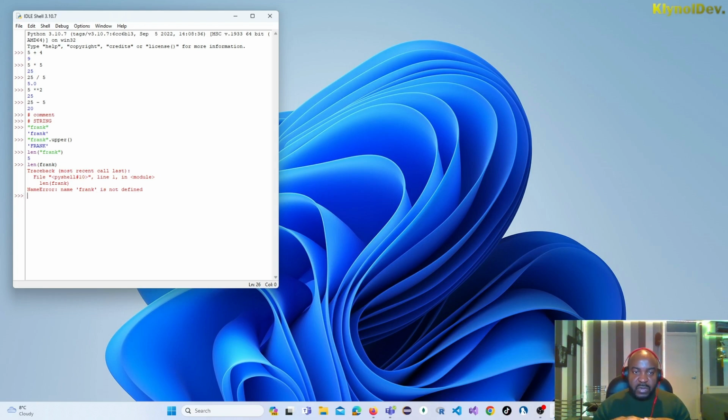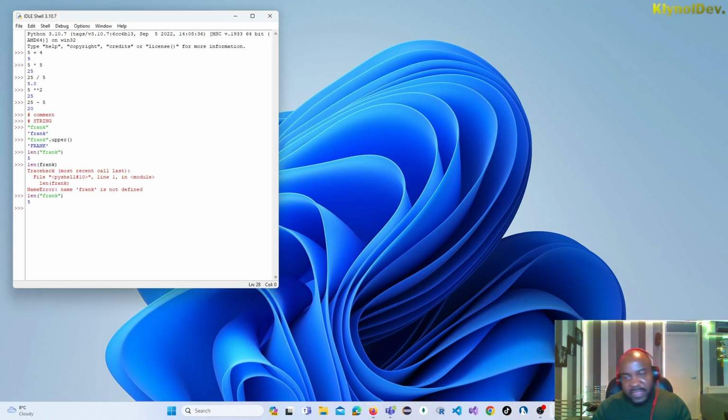Don't be pulled down whenever you see these errors. If there's an error in what you're doing, it will even flag the specific area that triggered the error and give you the reason, so you can continue and correct it as it's supposed to be. Then you can continue with your code. Don't let that put you off whenever you see the error sign, because you will definitely see it often as a beginner. So that's about a string.